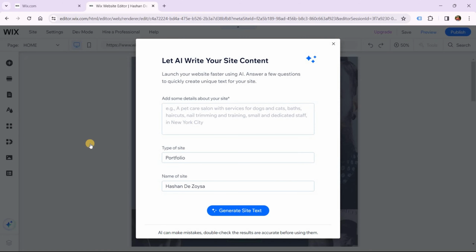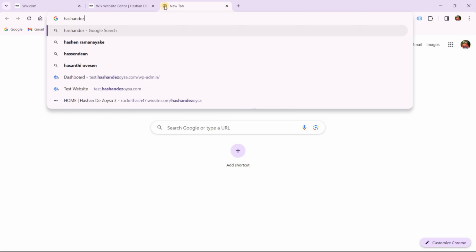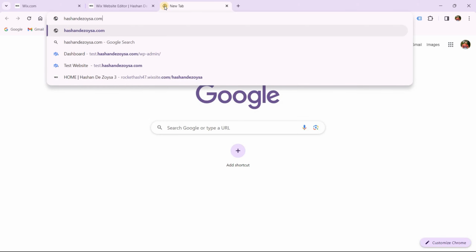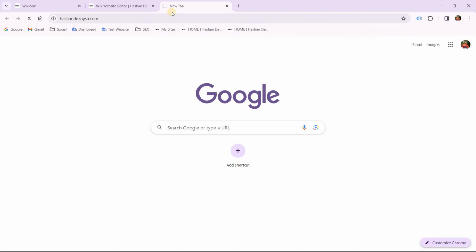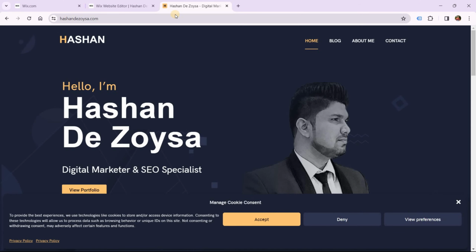All right, this is the design dashboard. At the beginning, we'll have this pop-up box. It's better to add some details of your professional background, and then Wix can automatically change and personalize the whole dummy content to be more relevant to you. I'm too lazy to type, so I'll quickly jump to my own portfolio website and copy some content. Please note that this is my personal website, so don't confuse it with today's tutorial.